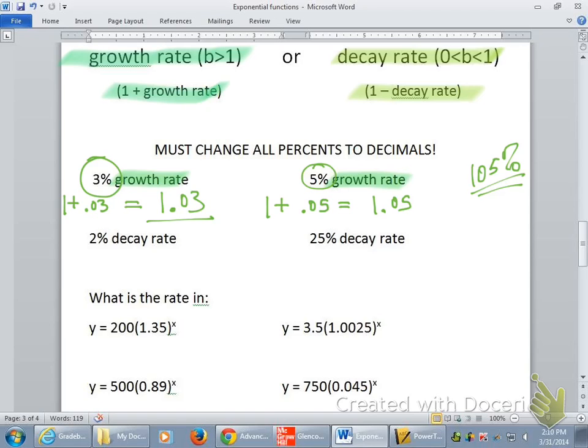Now, it's backwards for decay, though. Okay? Not really backwards, but you have to subtract. Obviously, I'm not trying to trick anybody. The questions now say decay, right? So if I'm going to decay, everything changes. 1 minus 0.02. And how do they change? How do you change 2%? 0.02. Okay, that's 0.02. And I'm going to do 1 subtract that. Okay? 0.8... oh, be careful. It's 0.98. It's 0.98. Okay?